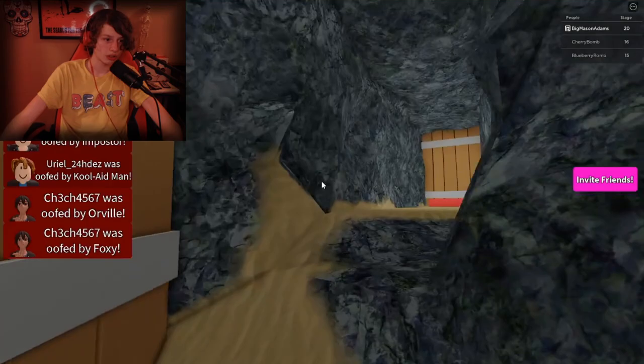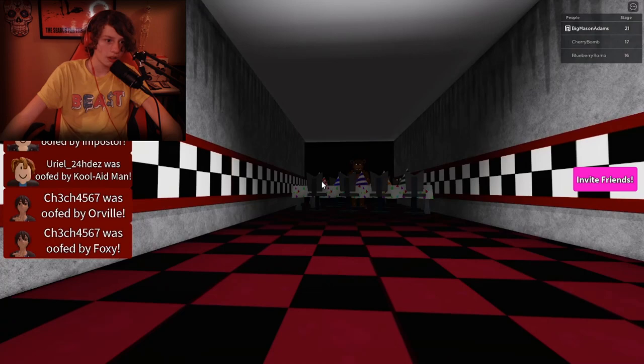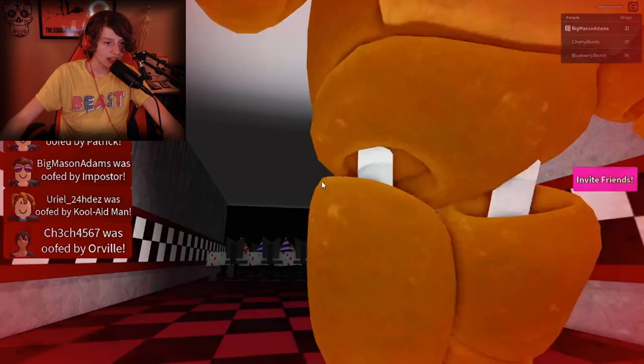Like I said, I hate the sounds of these doors. Go. Hey, I made it. Let's see. I'm gonna open this one. Freddy! No! It's Freddy! Wow. Alright, here we go.